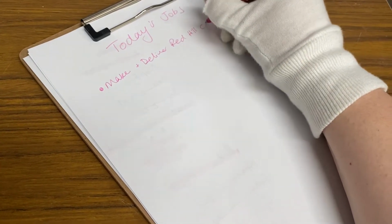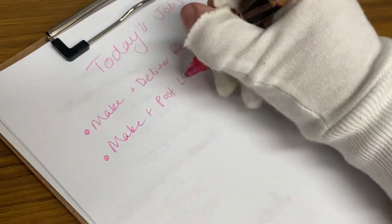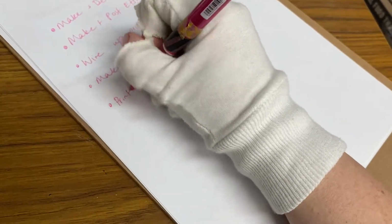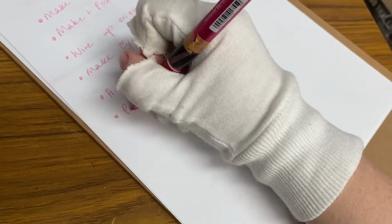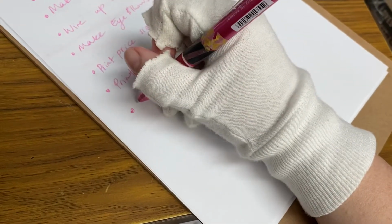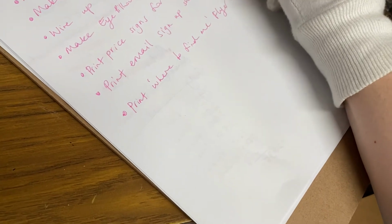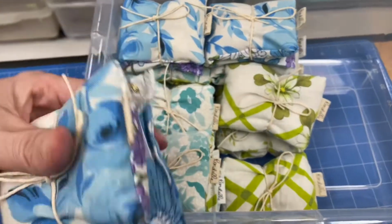Now you might be wondering, why am I wearing this weird white glove? I just have really dry and cracked skin at the moment. So I'm putting just basic moisturizer, Sorbolene sort of cream on to keep them nice and fresh, but obviously I do not want to get any residue from the cream onto my product, so I just cut out a little finger and thumb hole on the right hand only, just so I can still work effectively. The things you do.